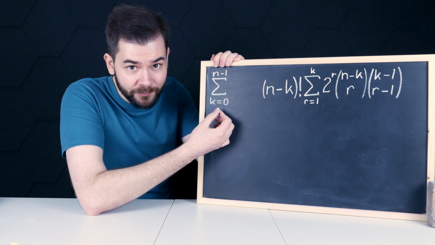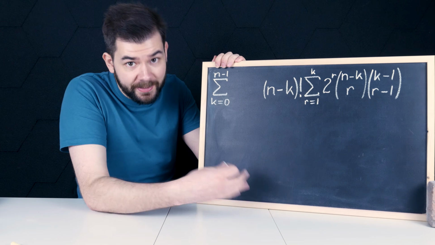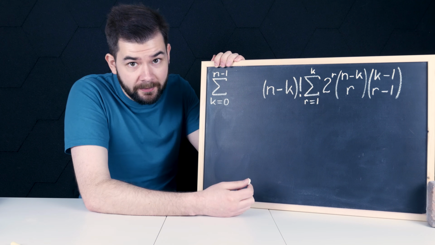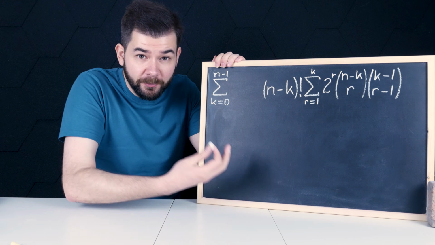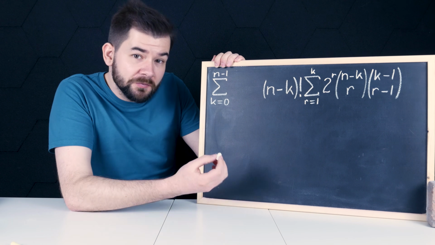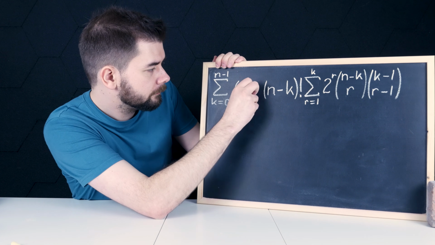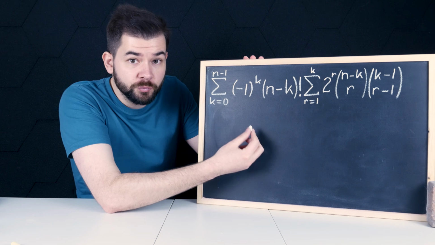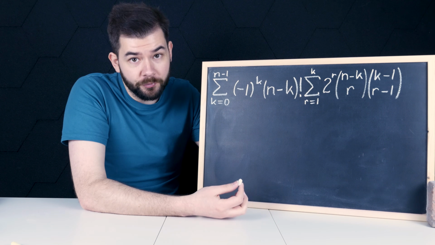We start with k equals 0 because we start by including all of the ones that contain at least 0 forbidden pairs, i.e. all of them, and we stop at n minus 1 because if we've got a permutation on n objects, the maximum number of forbidden pairs it could possibly contain is n minus 1. And remember, we want to make this an alternating sum, so all we do is we stick a minus 1 to the power of k here, and that will be plus 1 when k is even, and minus 1 when k is odd, so it'll produce an alternating sum.